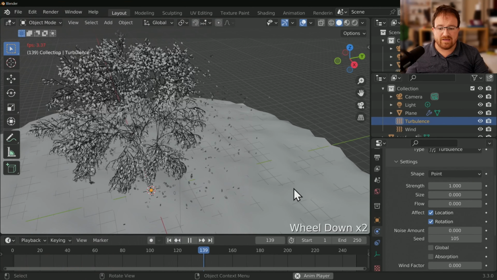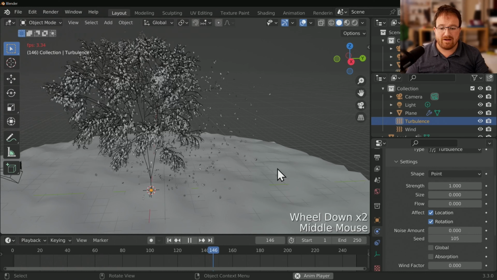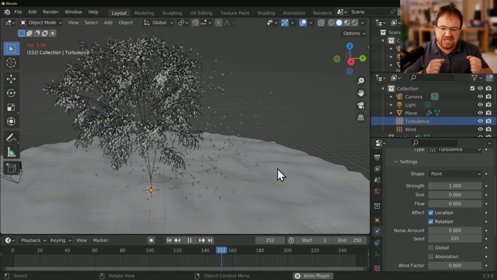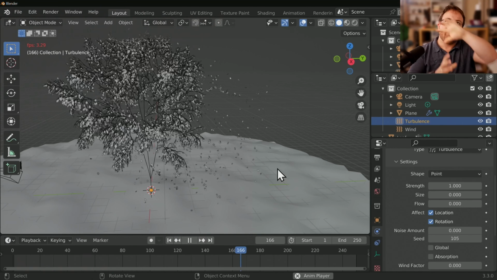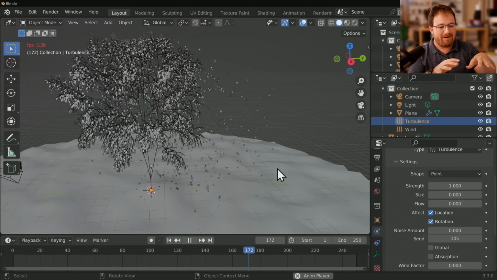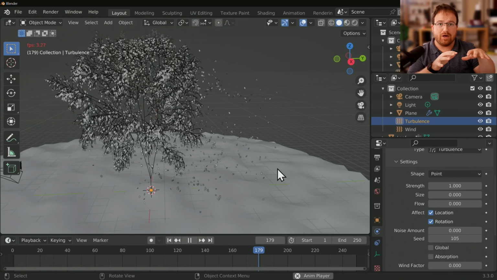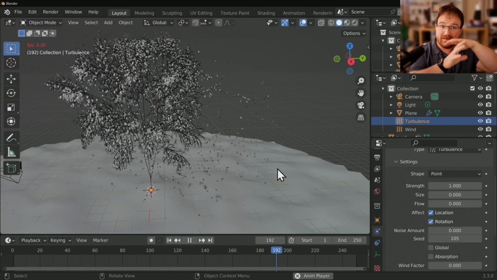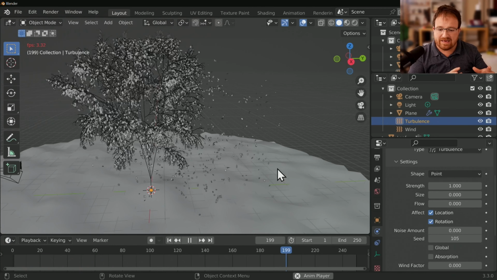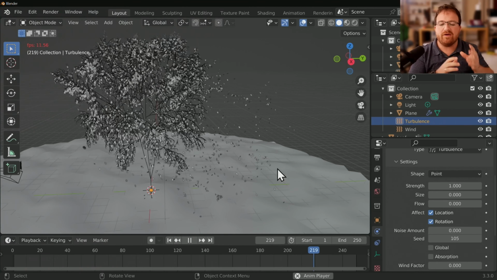Now the question is, will they end up just settling on the ground, or are we going to have to play with them a little more and try to get them to really stick? Because what we don't want in the animation is all these leaves to land on the ground and then just go all over the place. It'll just look ridiculous. But they can still move when they're on the ground, so that's absolutely fine. What we don't want is a jittering effect.